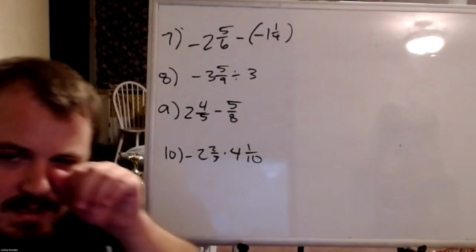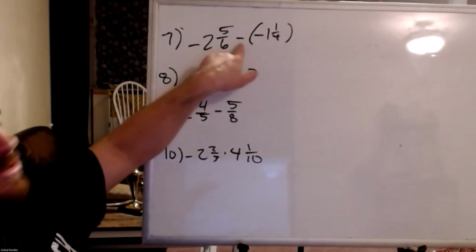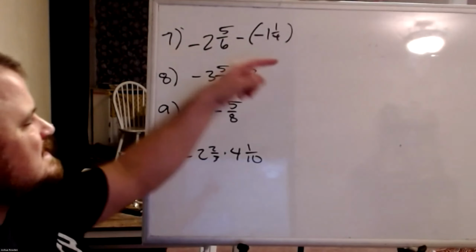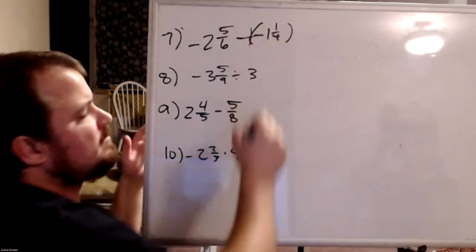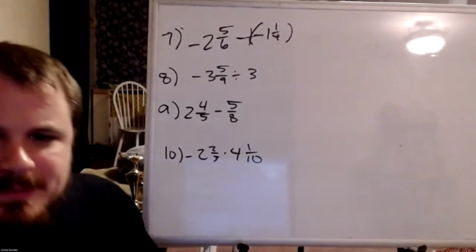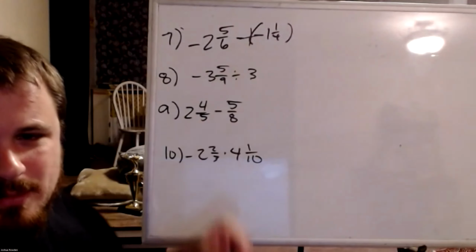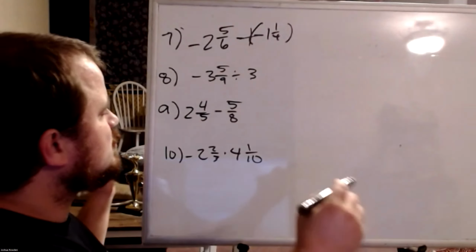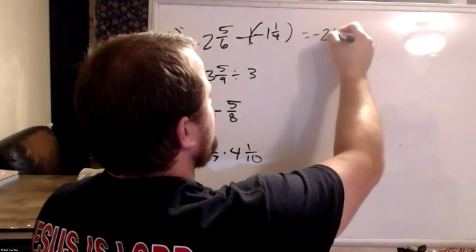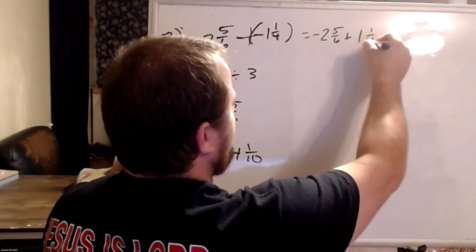All right, so let's get these last 4 done. For this one right here, it's a subtraction or addition problem, so we can leave it mixed like this. Minus a negative is just going to become a positive. What I teach pre-algebra and algebra 1 students to get used to doing is, if you have a minus and a negative, just connect them and make it into a plus. So to simplify, this is going to be negative 2 and 5/6 plus 1 and 1/4.